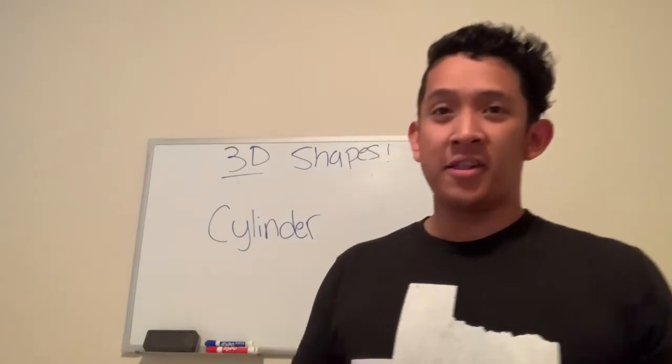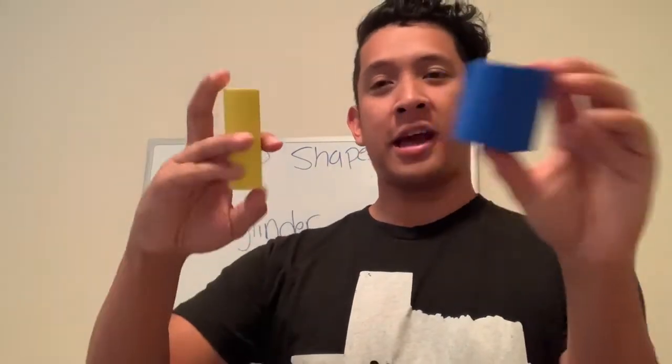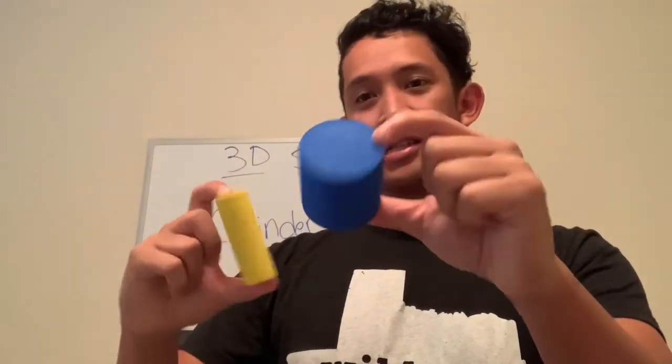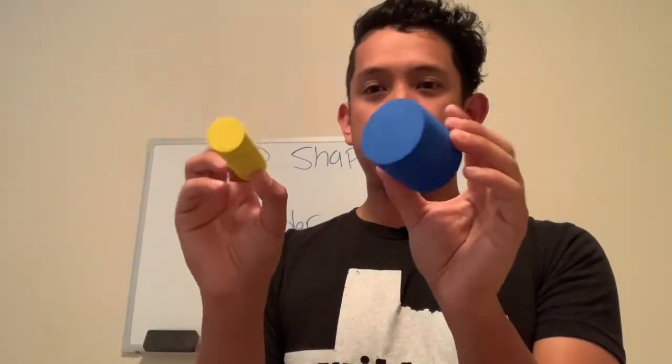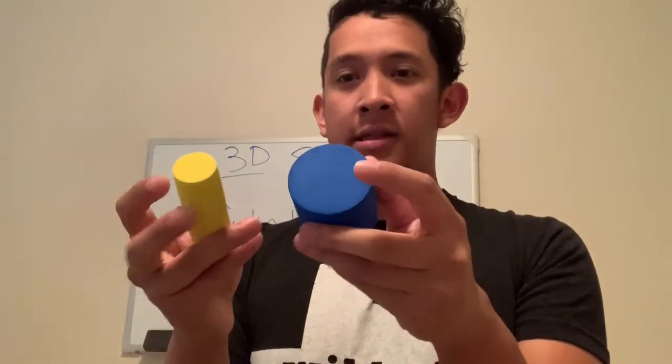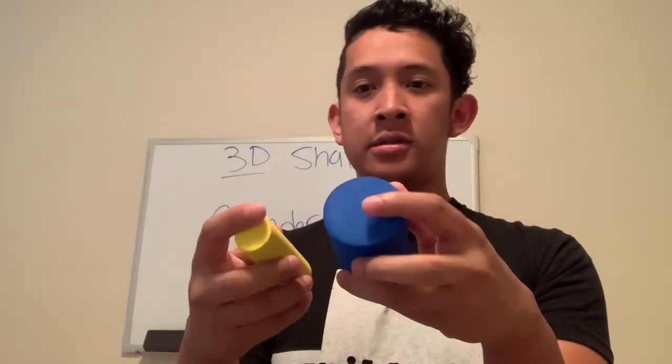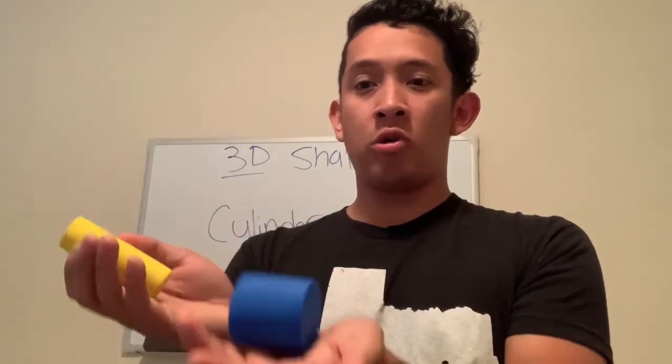Cylinder, you might actually have a lot of these in your house, particularly around now, but a cylinder kind of looks like this. It could look like this, where it's a little bit wider and thicker, or it can be a little bit skinnier and taller. No matter what, they're still cylinders because notice they kind of look the same. They both have circle flat bottoms. They're round so they can roll back and forth, right? And then the other side is also a circle.